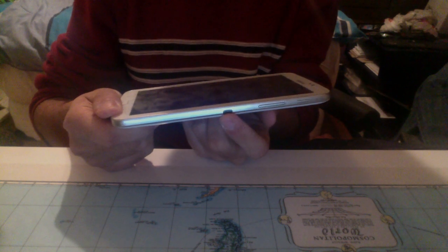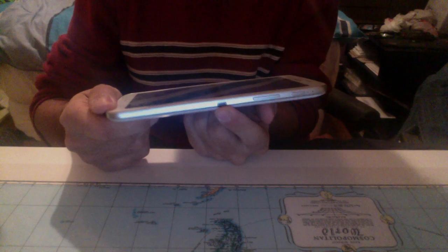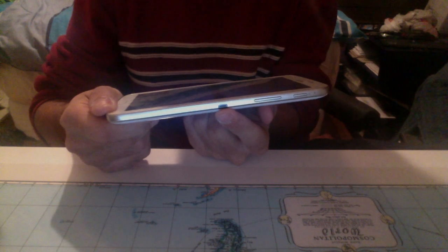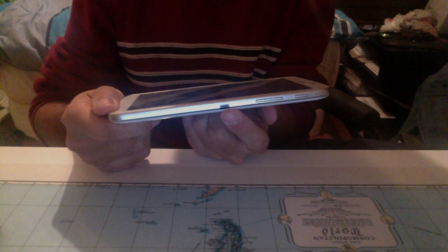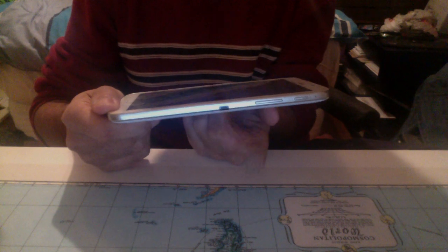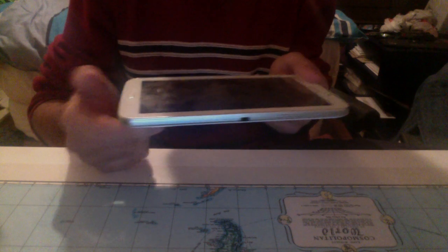This I thought was an HDMI port. As I got closer to it, I realized I was completely wrong. It's nowhere even close. It's actually an IR sensor. I think they call it an IR booster or something like that. I'm not exactly sure. In any event, you can use this to control your TV. That's really, really cool. I didn't know you could do that. Now I guess I like Android even better than before.